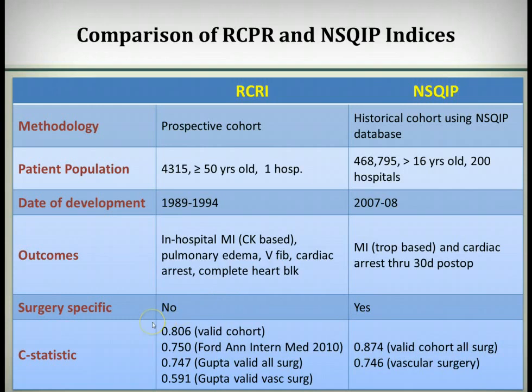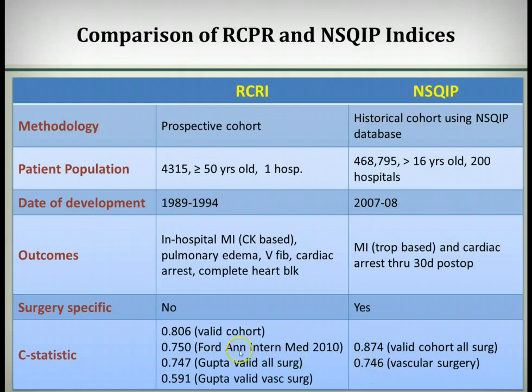And then finally, let's look at the validation of these two tools. The C statistic is a measure of discrimination, meaning will a tool correctly identify if somebody is having a disease or not. It can range from 0.5 to 1. 0.5 is useless. It is basically a coin flip. 1 is perfect discrimination. And in the original study, in the validation cohort, Lee and colleagues found their C statistic to be about 0.81, which is pretty decent. It's a moderate or a slightly greater than moderate degree of discrimination. If you look at the Gupta tool, it's a little bit greater discrimination at 0.87 when you looked at all surgeries, and when you looked at just vascular surgery, it's about 0.75.